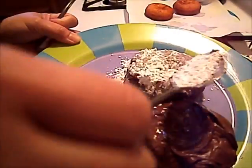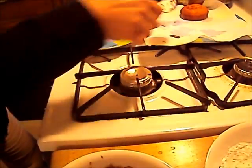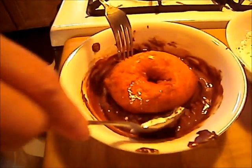You don't have to move the camera. I can just go in front of the camera. Dip it in chocolate again. You don't have to dip it in chocolate if you don't want to. But this is what I have today, and this is what I'm doing.